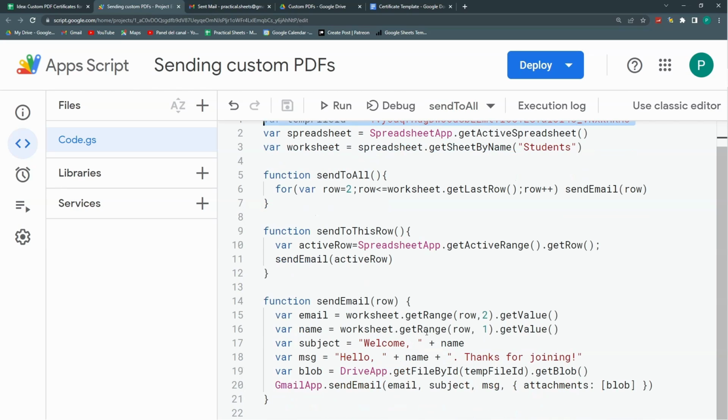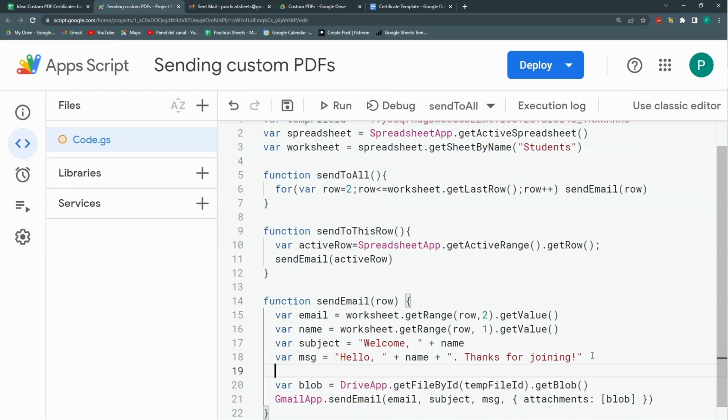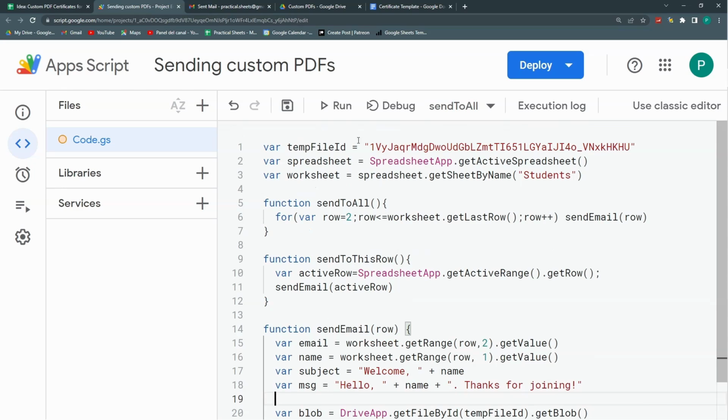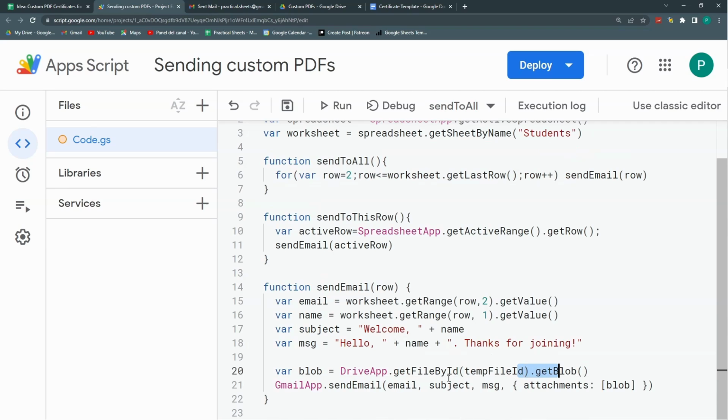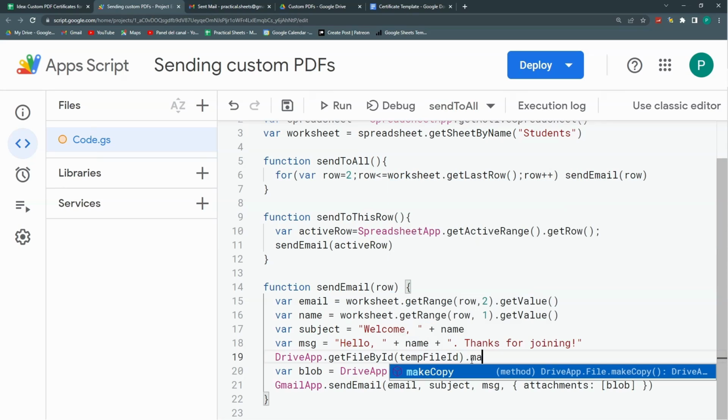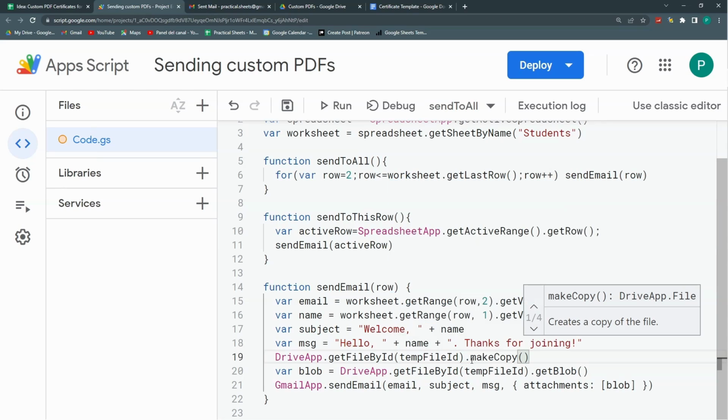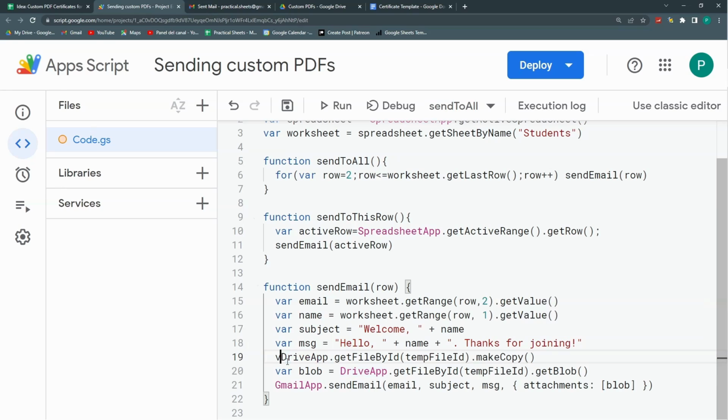So now when I'm going to send the email, I need to do a couple of things before. The first thing is I'm going to open the file, but this is not the file I'm going to send as I did here. So I need to separate this in multiple lines because I'm going to get it, but I need to make a copy of it. So let's separate this. I just need this file just to make a copy. So I'm going to get the file and then use this makeCopy method. And then I'm going to save this in, and now this is my file.